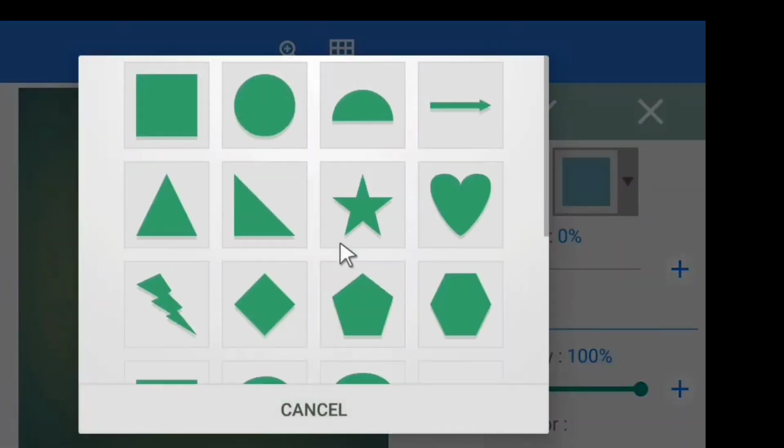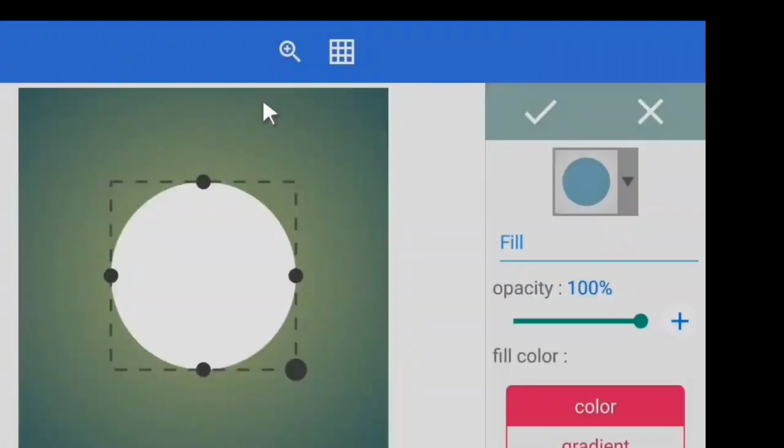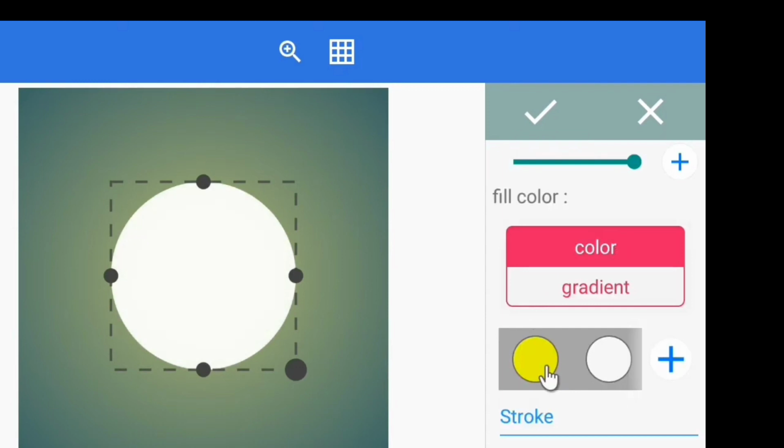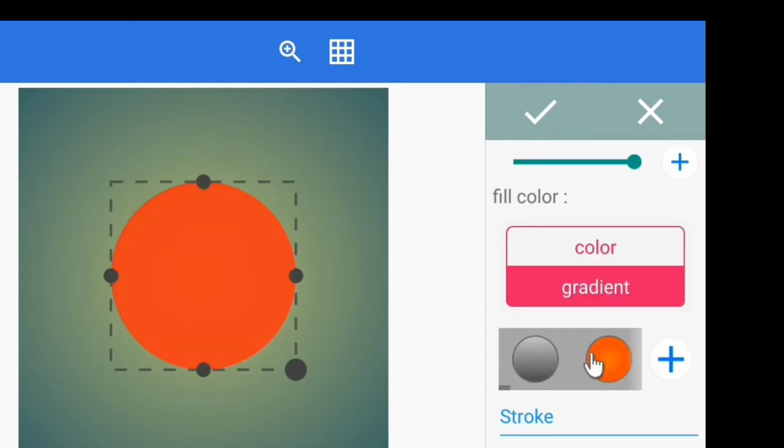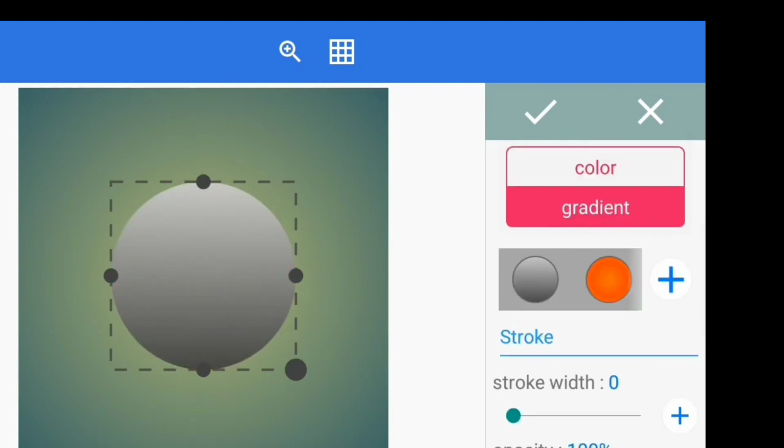Any shape of our choice. We pick the circle, increase the opacity, change the color to white, any color of our choice. We can apply gradients, and do a lot of things on our shape, just like the text.